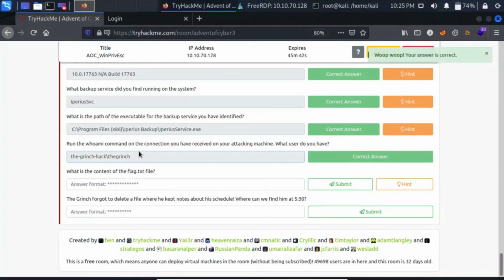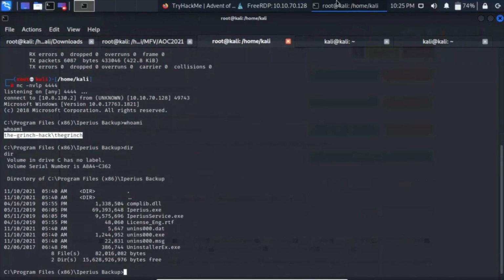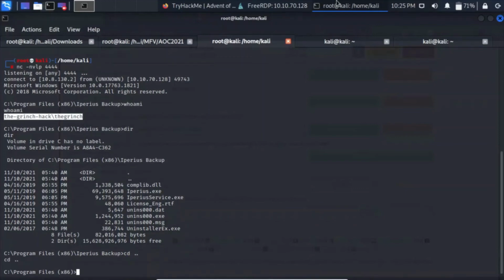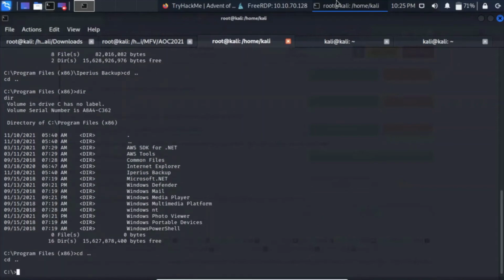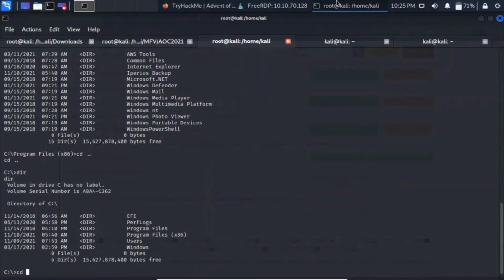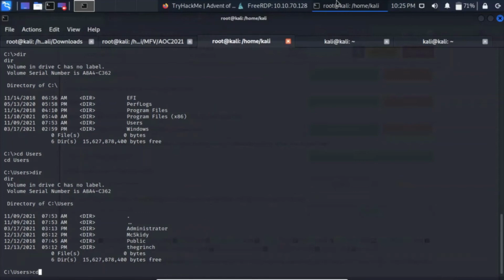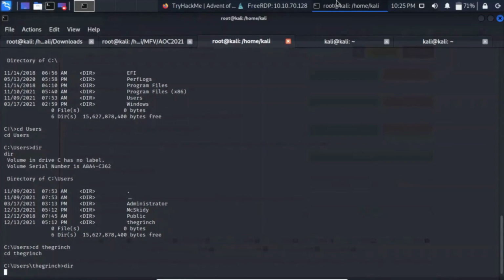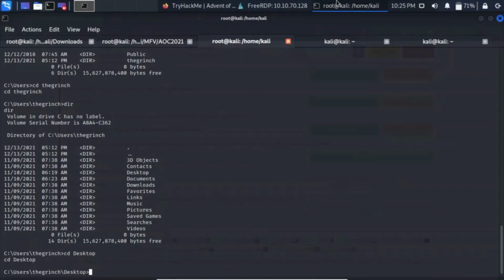What is the content of the flag.txt file? So do we have a flag.txt? Okay, we don't have it here. Let's cd into users. I guess we will have to go into the Grinch user, then cd into Grinch, and maybe in his desktop folder.